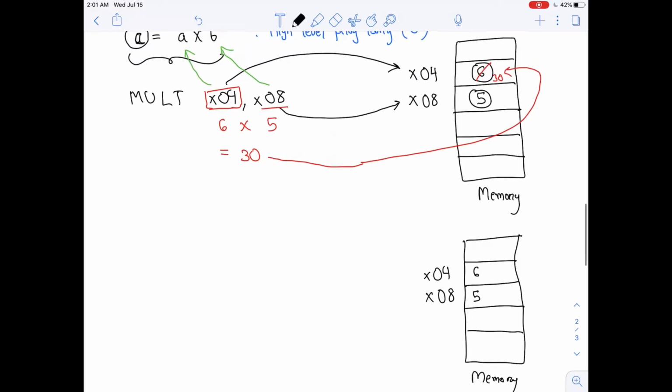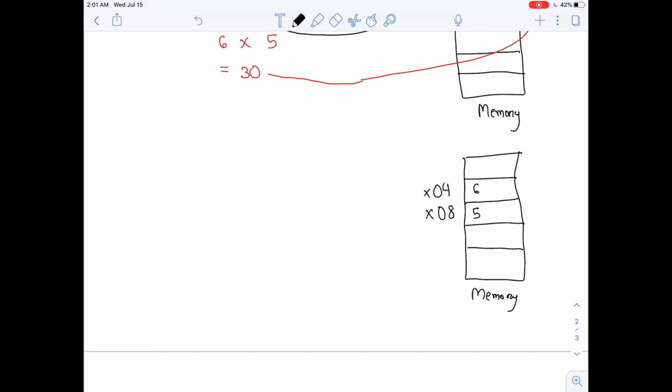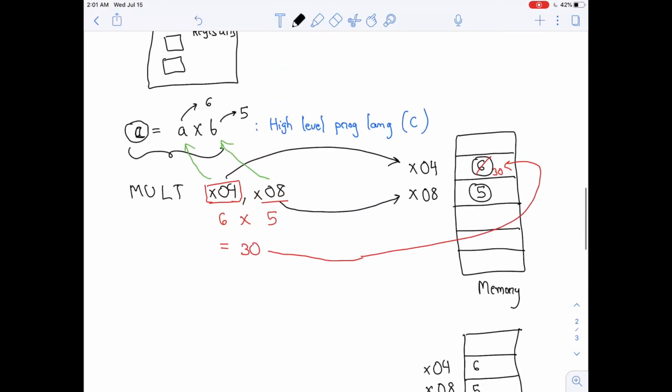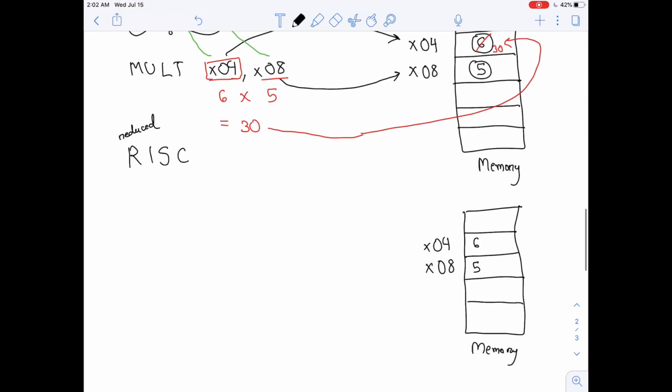Okay, so for RISC, the philosophy is that you want to break down your instructions into as simple bits of code as you can. The CISC instruction that I talked about earlier is called complex because this one line of code is actually doing a lot of things. It is first loading the values from memory, then multiplying them, then storing the values in memory. So one single line is doing a lot of things, whereas RISC, which stands for Reduced Instruction Set Computer, is actually a breakdown into multiple instructions.